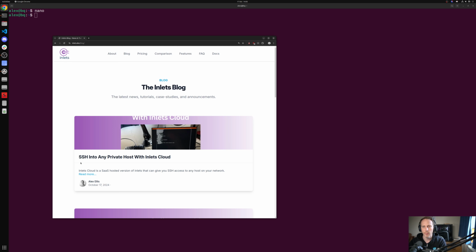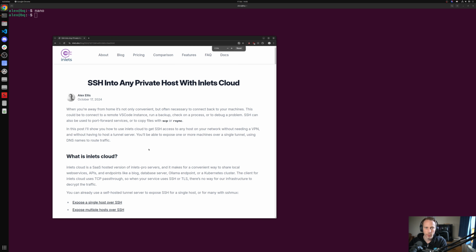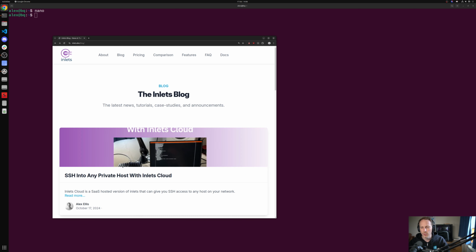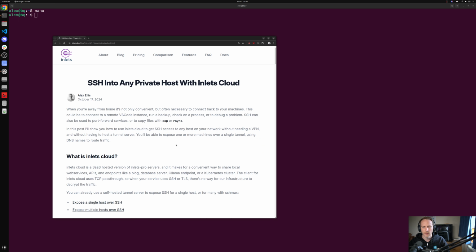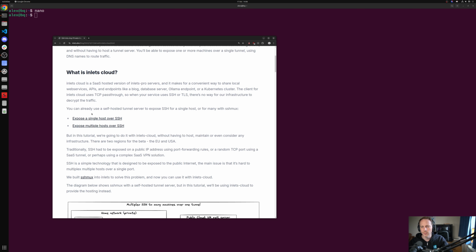And what you'll see at the moment is the new blog post. Now, you can expose a single host and just SSH into that. There's not much fun in that. Better to be able to get into multiple hosts that you've got on your network. I'm going to have an Intel N100, and I'm also going to have a Raspberry Pi. You can just see the top of the picture of the N100 there. This is a fanless router it's sold as. It has 4 Ethernet ports. Quite nice for running VMs on.